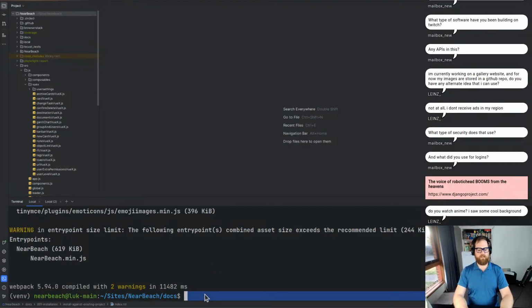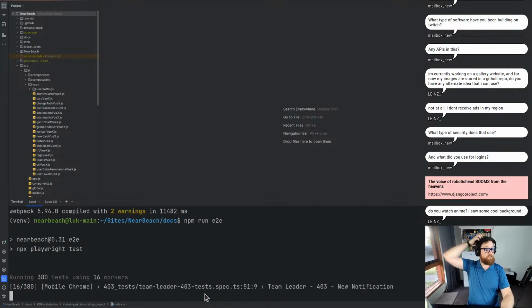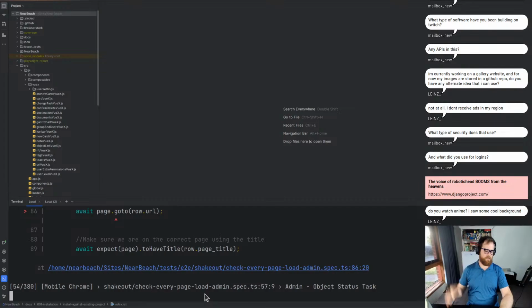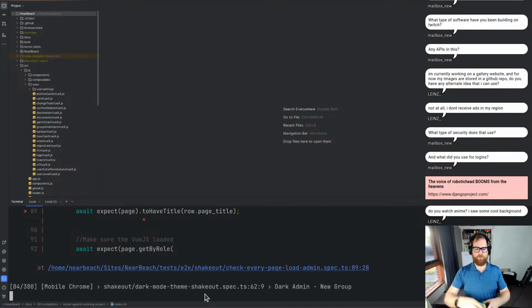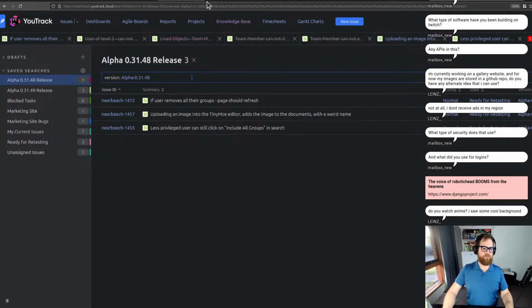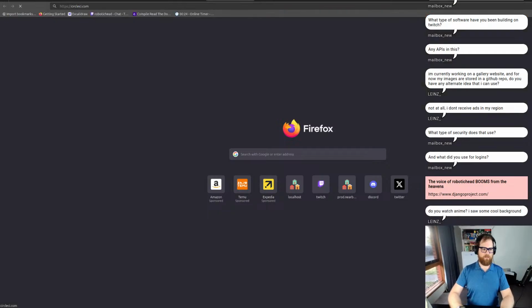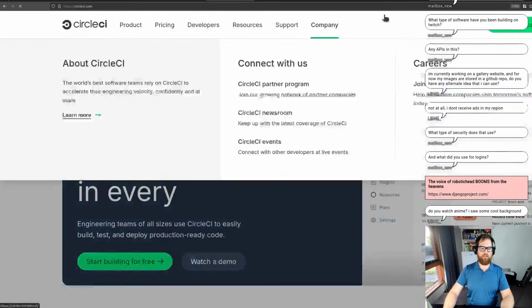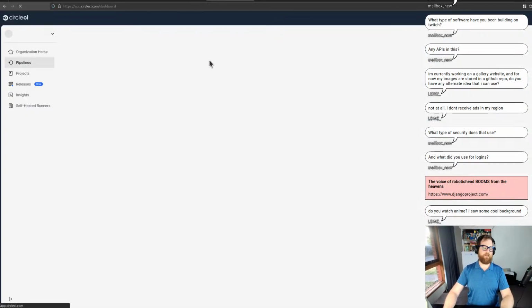So now that that is done, npm run e2e. And that's the end-to-end tests that we're running. We'll also quickly do the unit tests, and that's quite simple. We go to Circle CI and we actually check the tests out up here.